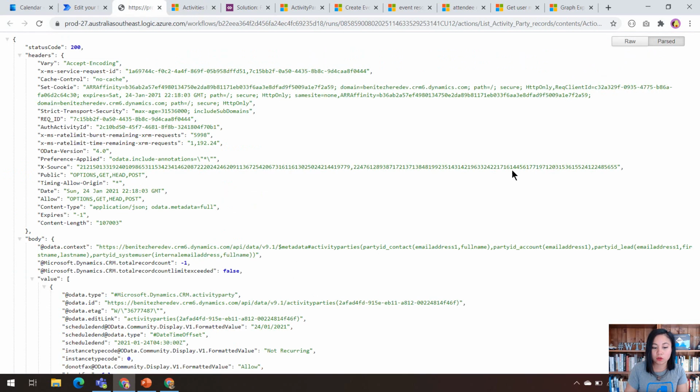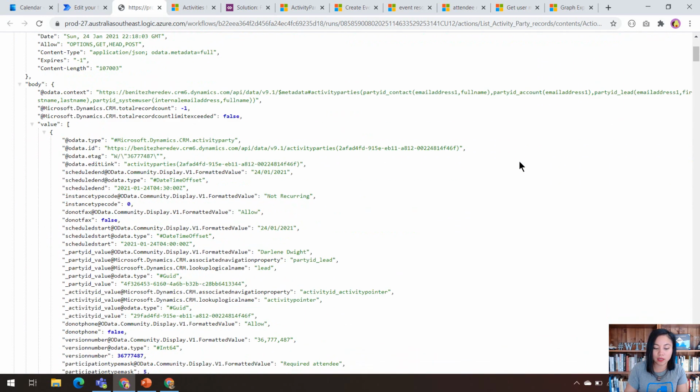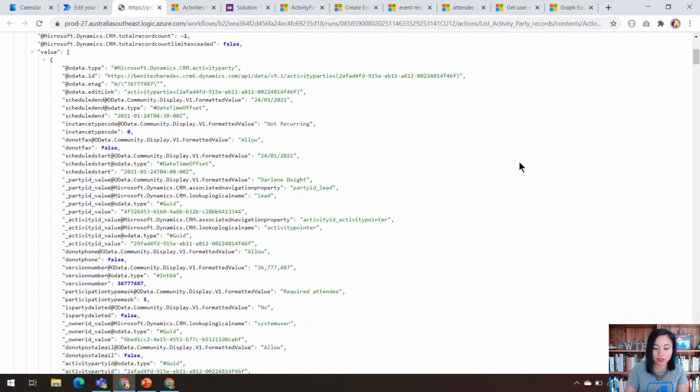However, when you review the response of the CDS list records action, this is what it's going to look like. Over here, we can see the property ID value that represents that party, which is the lead, Darlene Dwight. We can see that it's a lead because these two properties tell me so, but we don't have any other additional information about the lead.